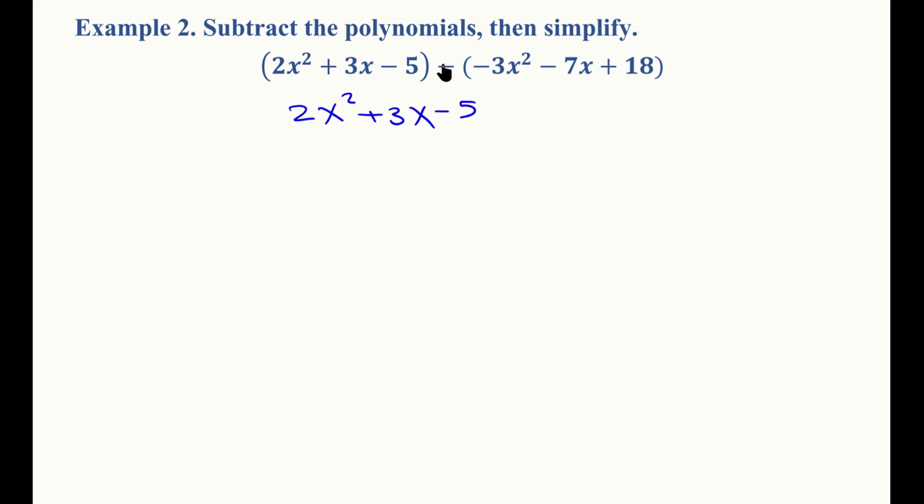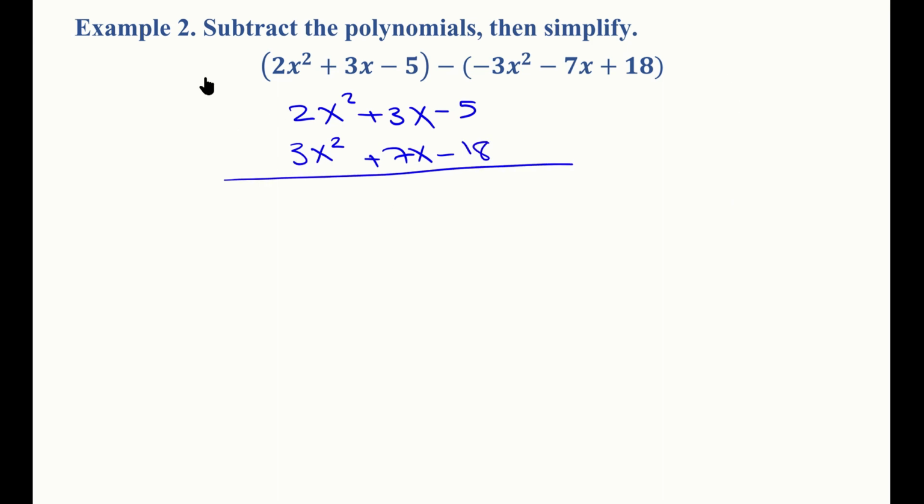Now I'm going to go ahead and start to distribute the -1. So negative times negative is positive 3x squared. Again, I could keep going horizontally, or better yet, I will group them from the get-go. So 3x squared, and then negative times negative gives me positive 7x. So I can put that here. And negative times positive gives us negative 18.